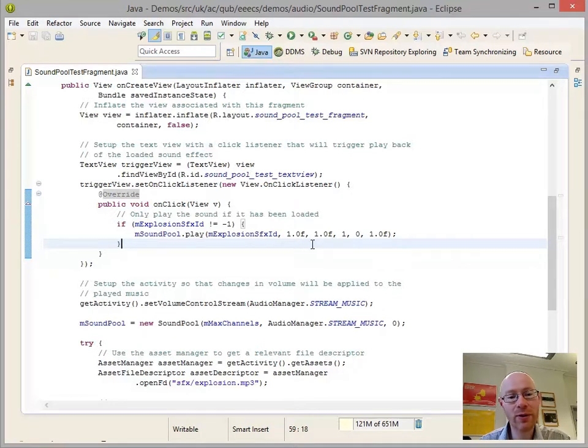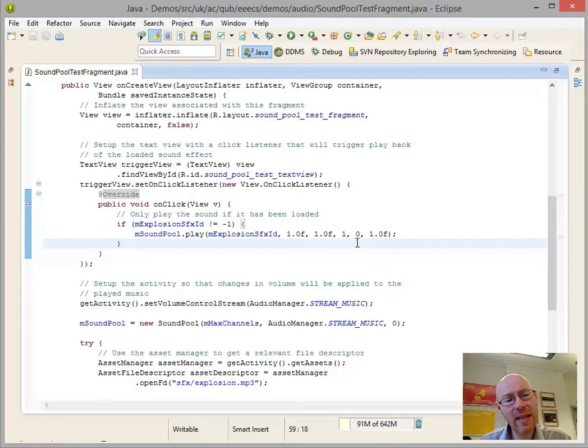So if we want it to play the clip at a lower volume, or to have it move from the left to the right channel, we can vary the playback here depending on the channel volume. The one after that is the priority that we give to that particular clip, and that's only really used if all of our channel sounds are being used, and the sound pool has to work out which one to stop. It'll use the priority.